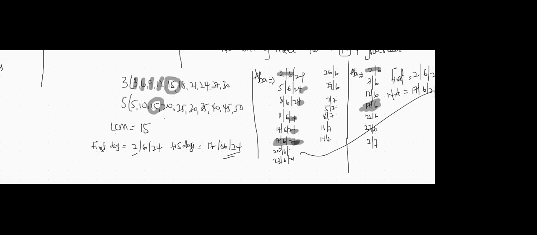I don't know if I would have got it wrong. I had the same. I multiplied the 3 by 5 and I had the 15. So multiplying 3 by 5 is not wrong. But sometimes, for example, 8 and 10, if you multiply you get 80. But that is not the LCM of 8 and 10. In that case the answer is wrong. The approach is not wrong, only that sometimes it gives a correct answer, other times a wrong answer.